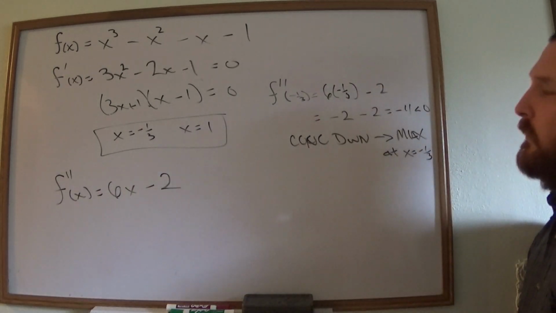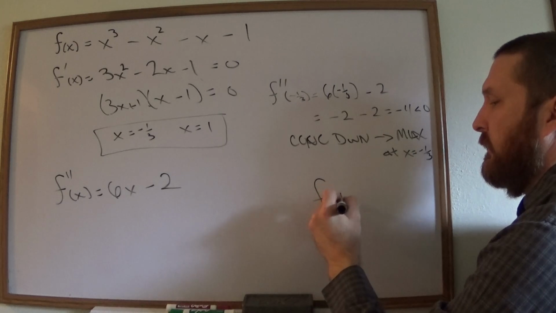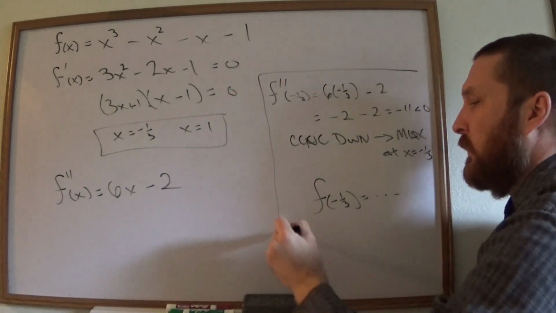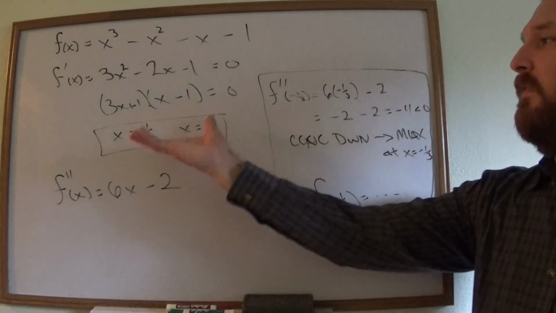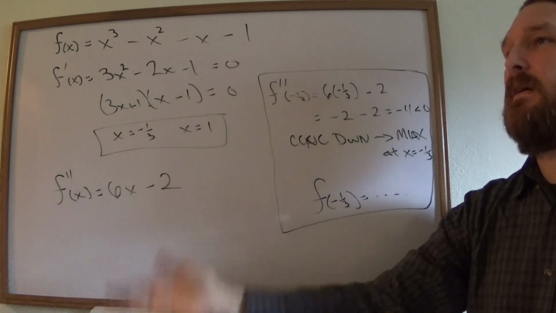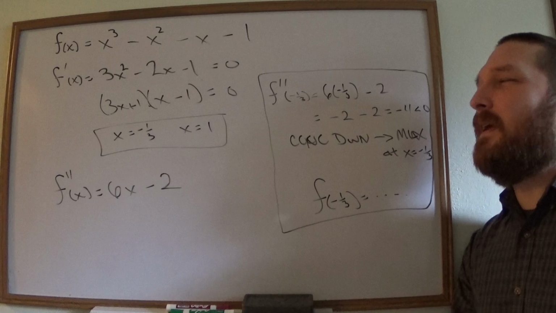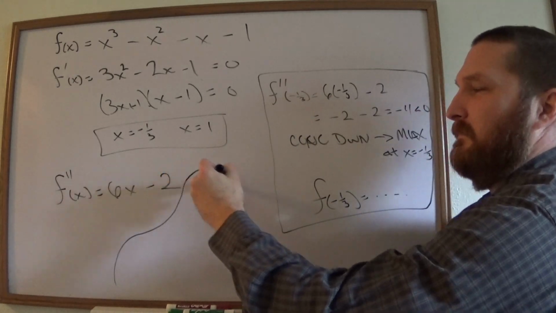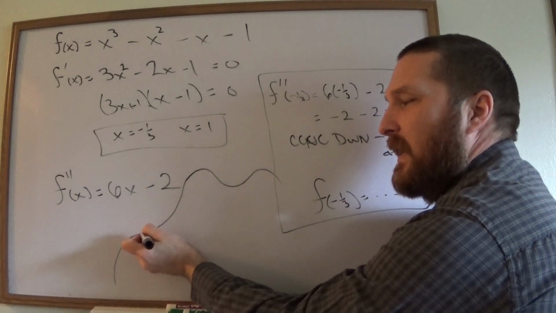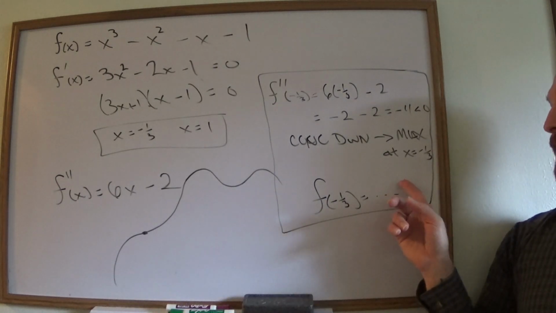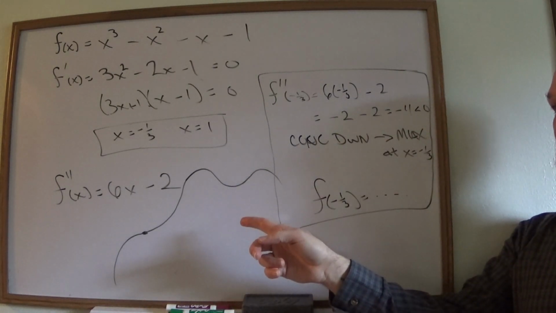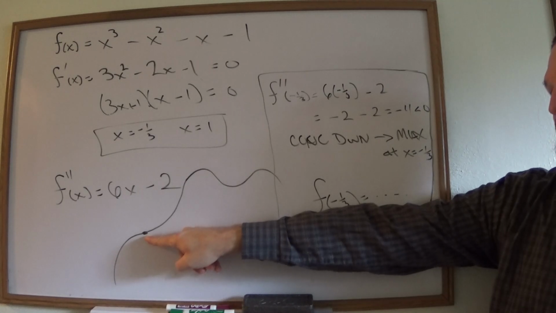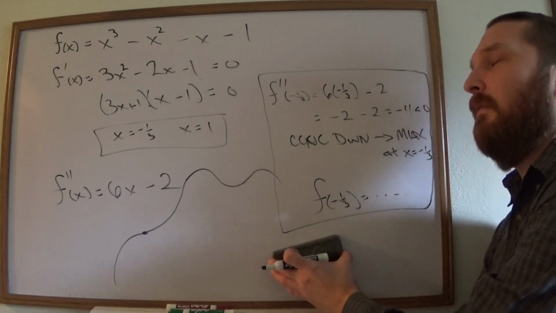But what's the value? Plug it into the top one, f. So f of minus 1/3 equals whatever it is. Now what you could do is plug both of them in and say that one's bigger than that one, so that one has to be a max. But that technically does not tell us whether it is a min or a max. Because what if it happened to be something like this? You would get that it's less than that, but is it a max? We don't know unless the second derivative is actually less than 0. If the second derivative is equal to 0, you might end up with what's called a saddle point right there. You don't want that. You need to be able to tell.